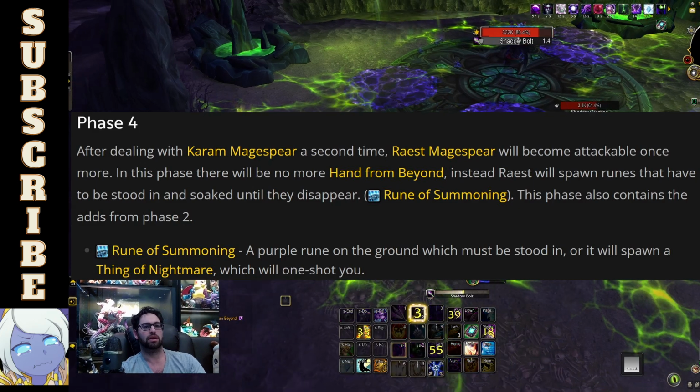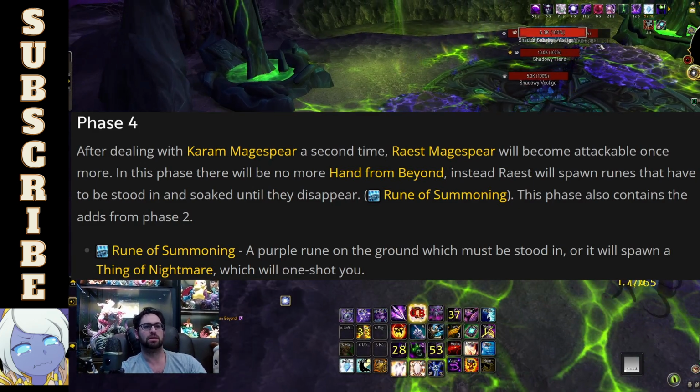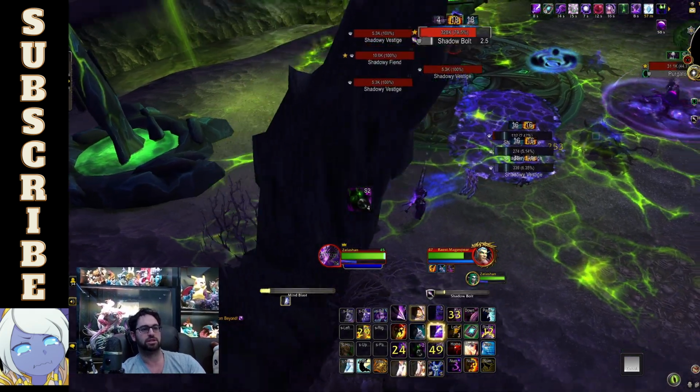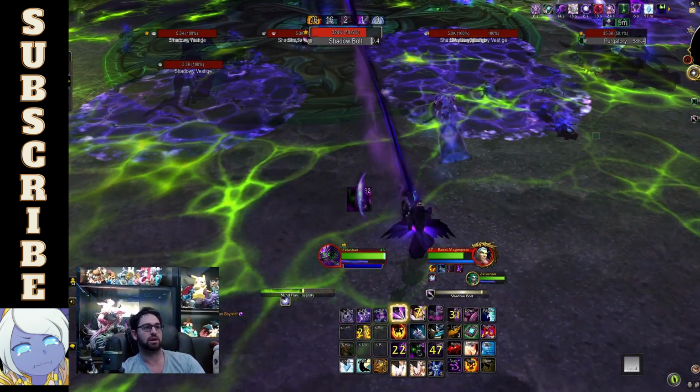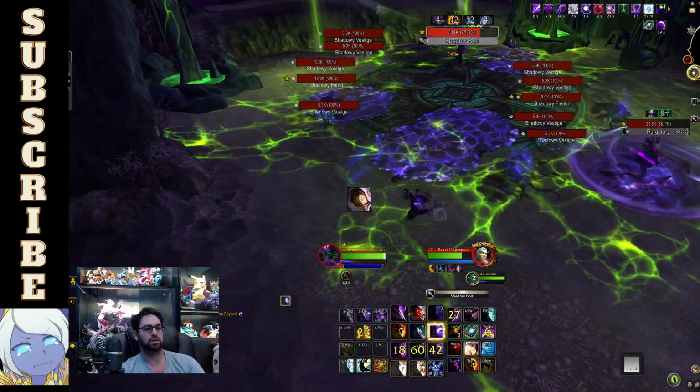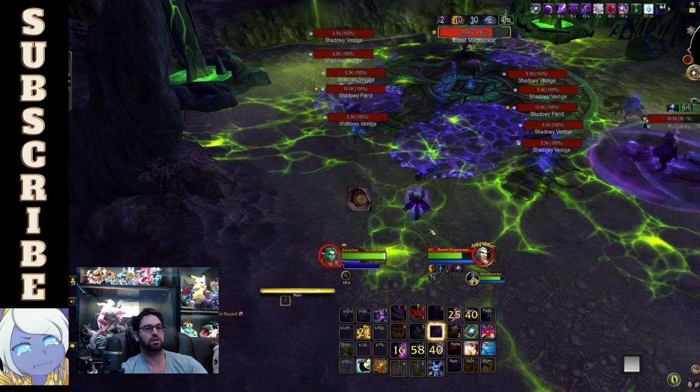Phase 4 begins when you get Karam down a second time, and Raced will pop out and repeat exactly what he was doing in Phase 2, except now there will also be a Rune of Summoning that will literally summon Squidward to punch your face in if you do not stand in it.